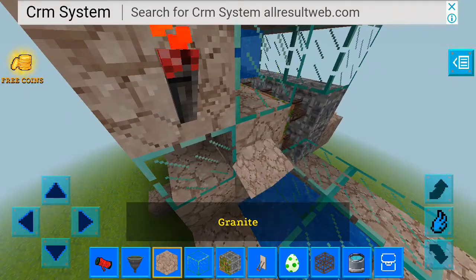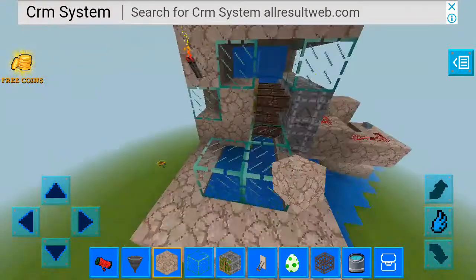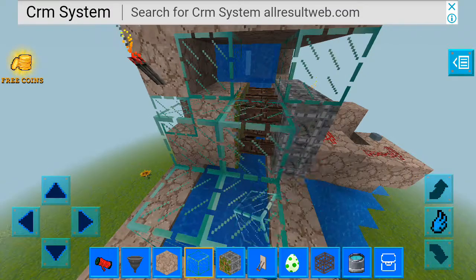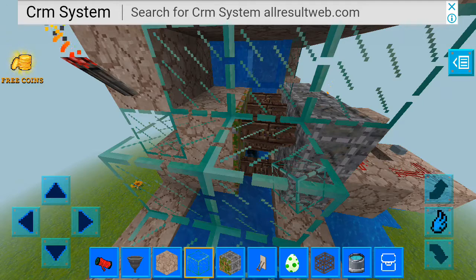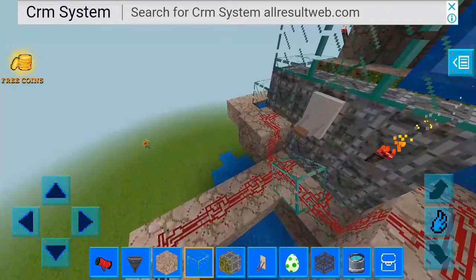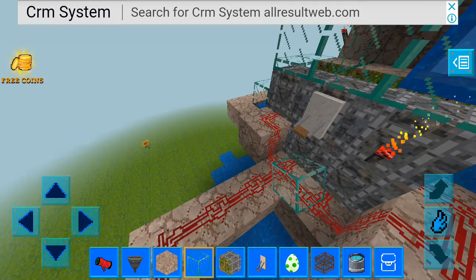I'll just fix that. I ignore that background sound from the TV. I just made an iron generator on Realmcraft.